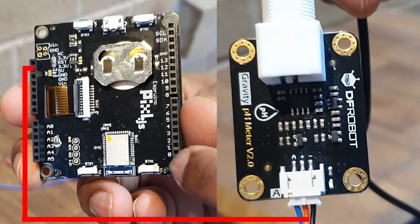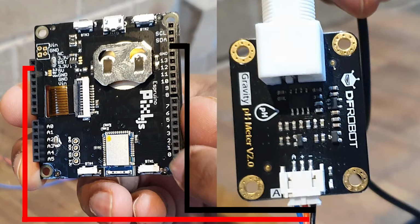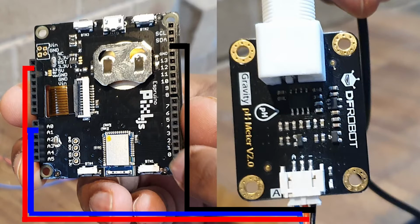Power it by connecting the VCC or plus pin on the sensor to the 3.3 volt pin on the Espruino device. Connect the GND, ground, or minus pin on the sensor to the GND pin on the Pixel. Then connect the signal pin of the sensor to an analog pin, for example, A1 on the Pixel.